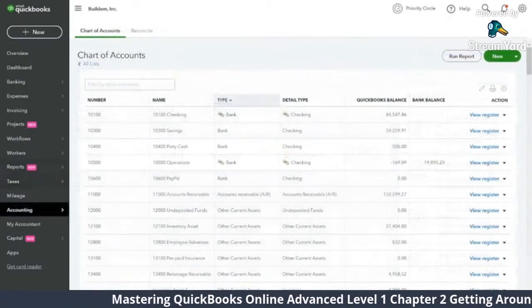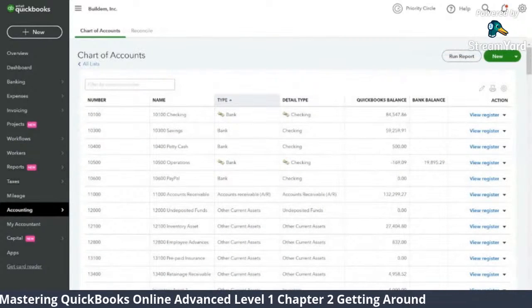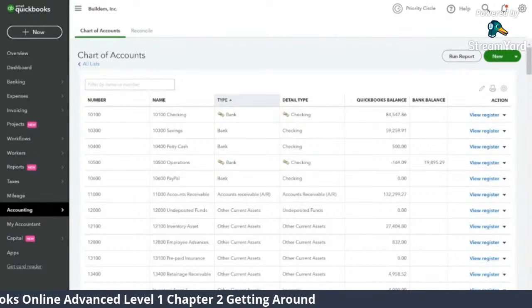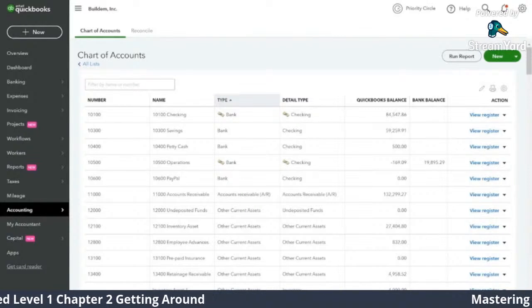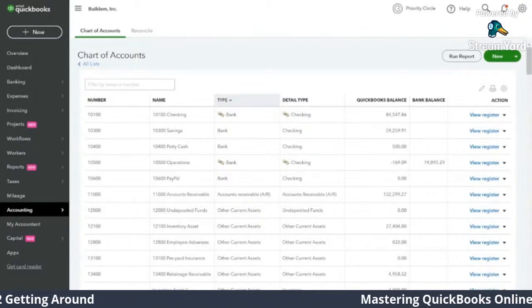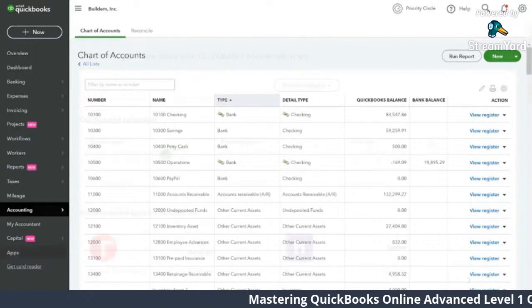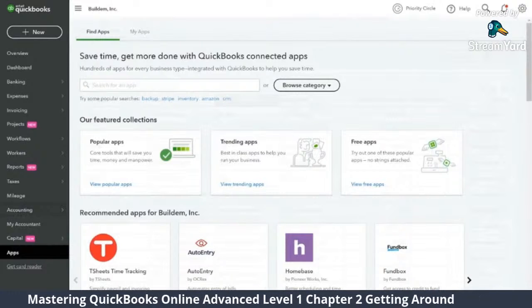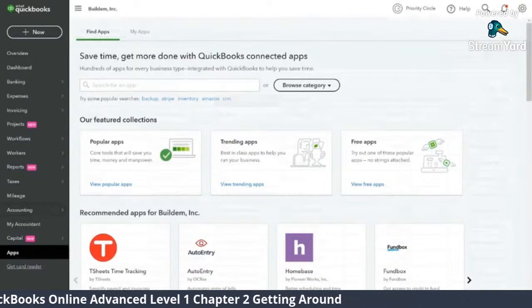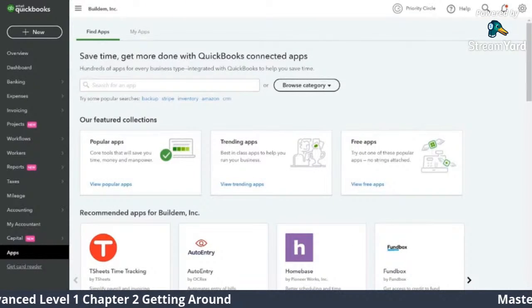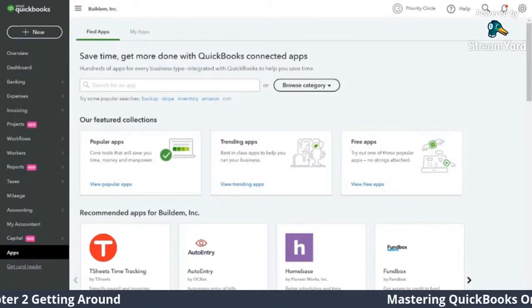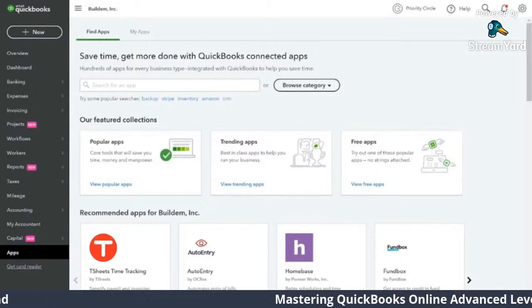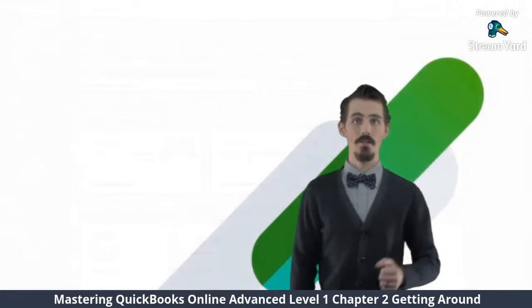Then there's the Accounting tab, which shows you your chart of accounts. This is the hub of your accounting for your business. It's crucial that your chart of accounts is laid out properly. We have an entire chapter for you coming up. The Apps tab keeps track of any third-party applications that you've connected to QuickBooks Online. Not every business uses apps, but they can be helpful in extending the capabilities of QBO. In the app listing here, you can find any third-party app that might be useful for your business. In the next topic, you'll learn about another important feature, the New button.